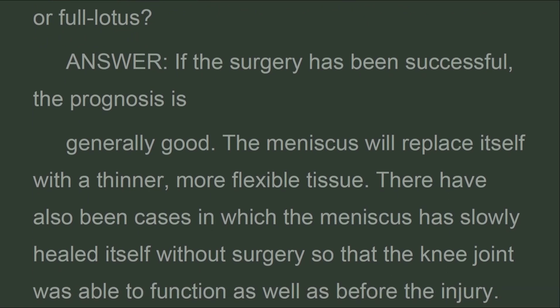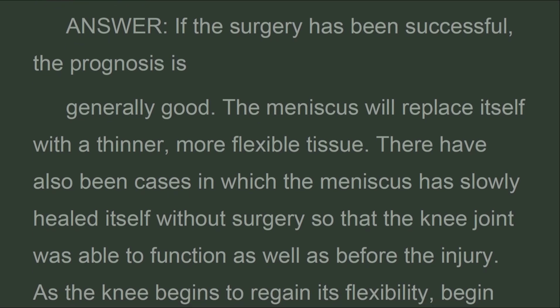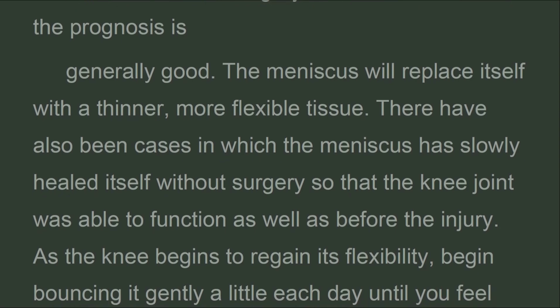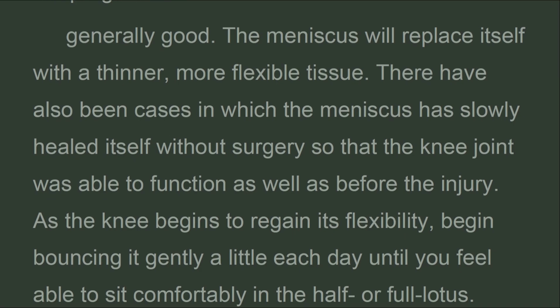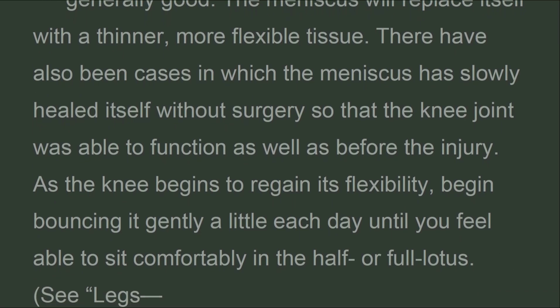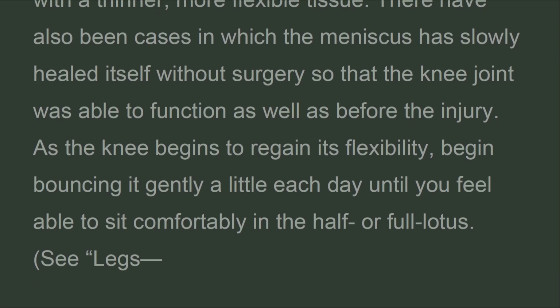The meniscus will replace itself with a thinner, more flexible tissue. There have also been cases in which the meniscus has slowly healed itself without surgery so that the knee joint was able to function as well as before the injury. As the knee begins to regain its flexibility, begin bouncing it gently a little each day until you feel able to sit comfortably in the half or full lotus.